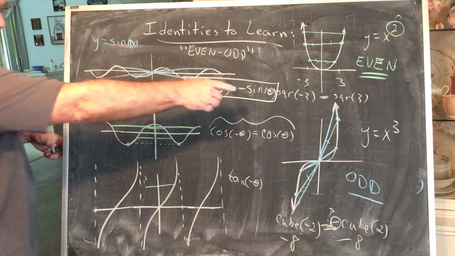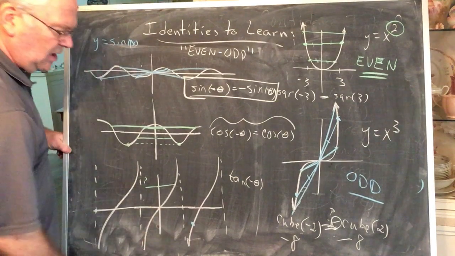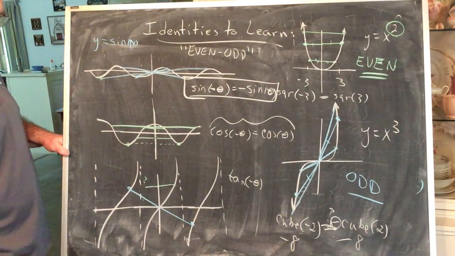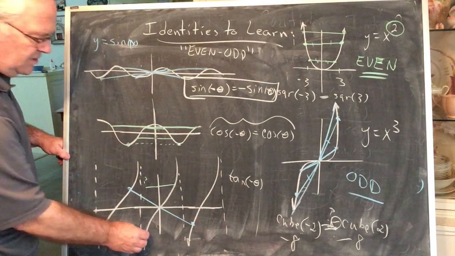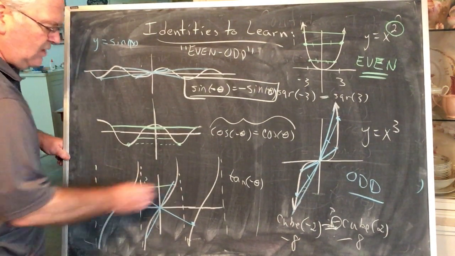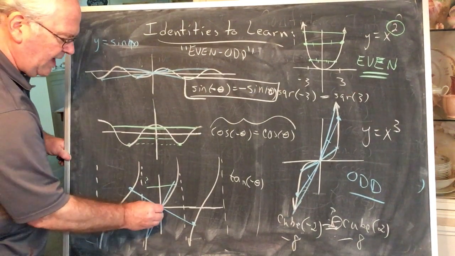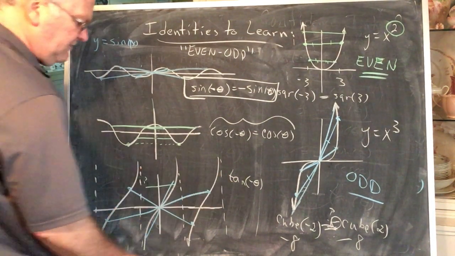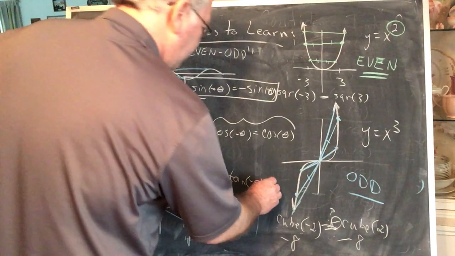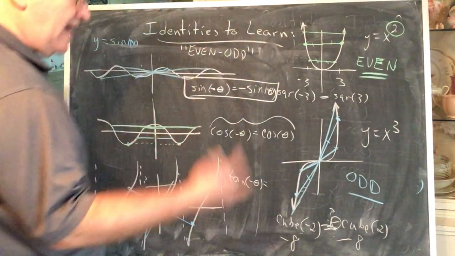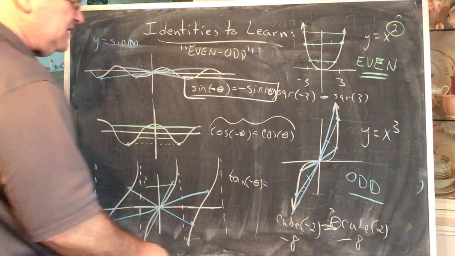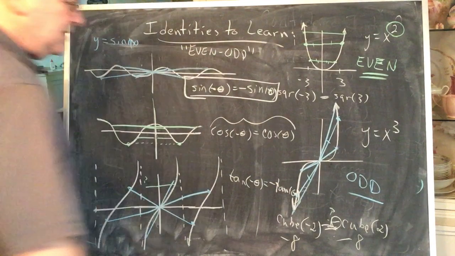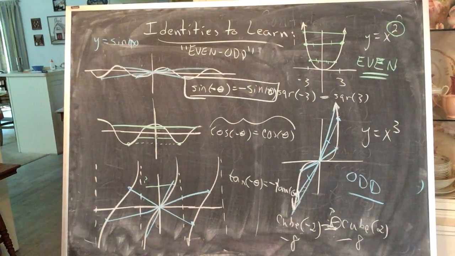However, it does exhibit this blue behavior. If you start on the curve, go to the axis, go through the axis the same distance, you're back on the curve. No matter where you start, you have that same behavior. If I start here, go to the axis, go through the axis, you're back on the curve. And so tangent is an odd function, and that's why with tangent of negative theta, the negative sign is retained, because for odd functions negative signs are retained. And so that's why tangent of negative theta is negative tangent of theta.